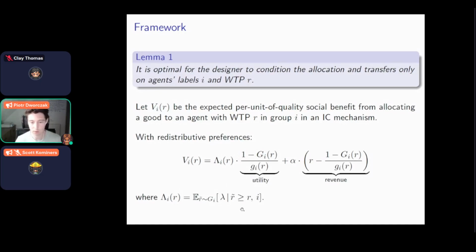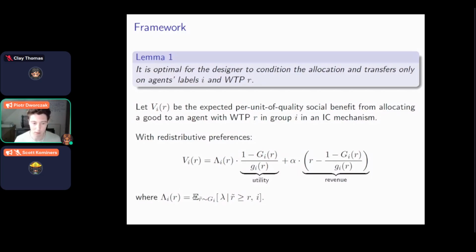Okay, and as Mohammed and Scott emphasized in the first part, we can expect that there will be indeed dependence of the expected lambda on willingness to pay, because higher willingness to pay is most likely associated with people that are richer, and to the extent we care more about poor people, we're going to infer that lambda is going to be decreasing in willingness to pay.